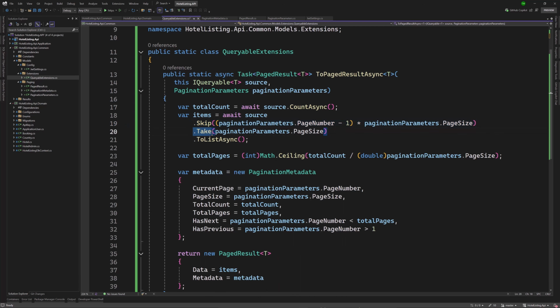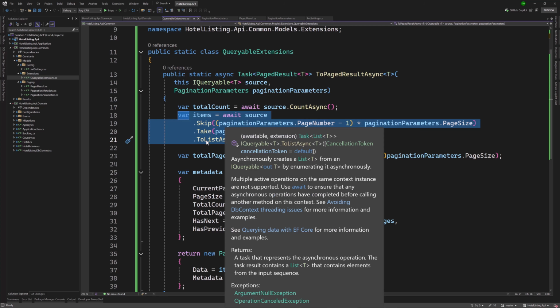Then we're going to Take, which means give me a number, and that's the only set of records I'm going to actually select. So Take is going to take page size. So skip none and take up to 50 based on whatever value we get for page size. Then when we go to page 2 rather, then this is now 1, and we're going to skip 50 or whatever page size is and take 50. So in other words, skip 50, take 50, and that's just how it's going to go between these two. And of course, we're terminating that statement with the ToList operation.